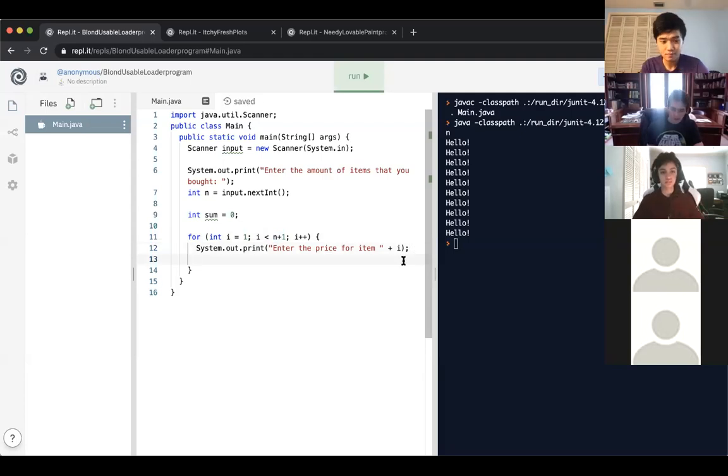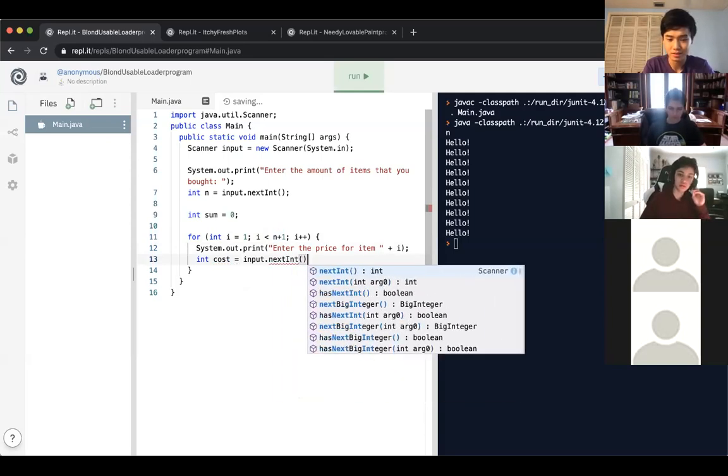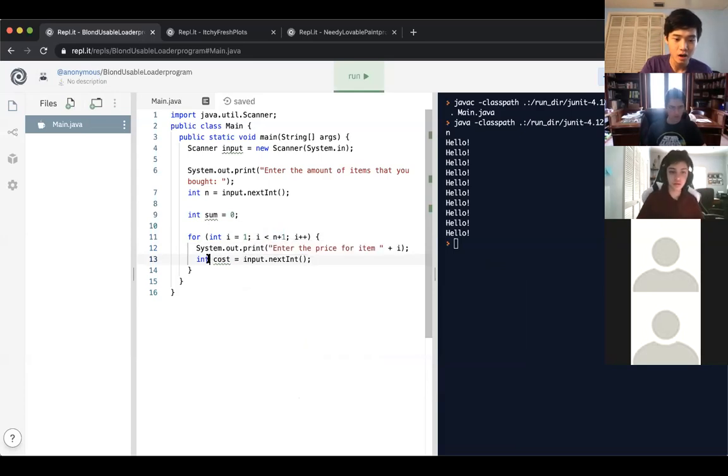So what's next? After that, I was just kind of stumped. So now we could define a variable called like int item, right? Int cost, that's input.nextInt, right? Why not a double? Because what if there's like pennies? My bad. Yeah, you're right. Double's better in this case. So we have a double called cost. And every time we run the for loop, we will ask the user to input the cost. So the user inputs into this double called cost.